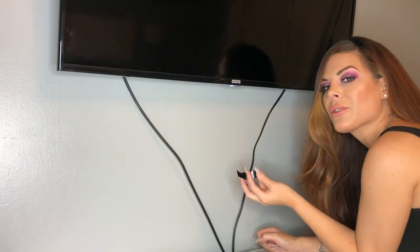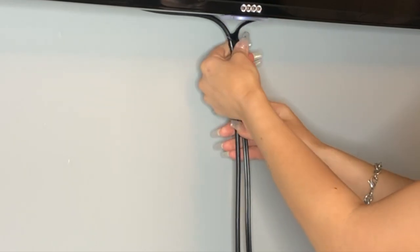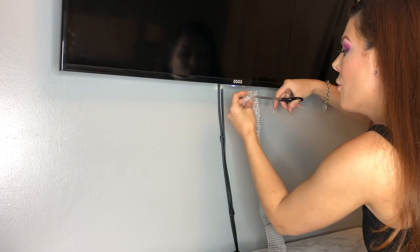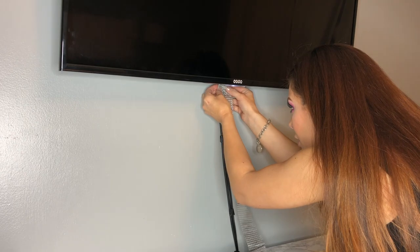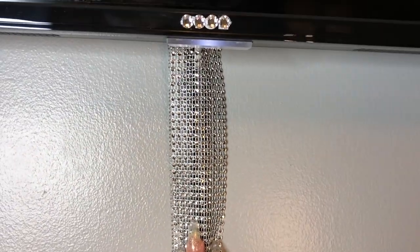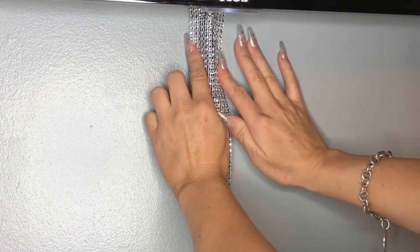Okay, so way number two. I just have two little cords, and we're going to grab the electrical tape. I'm going to use a little hook that has sticky stuff on the back. I'm making a little hole in the ribbon and putting it on the hook so it's nice and straight. Now I'm just going to take pieces of 3M tape and stick it down.